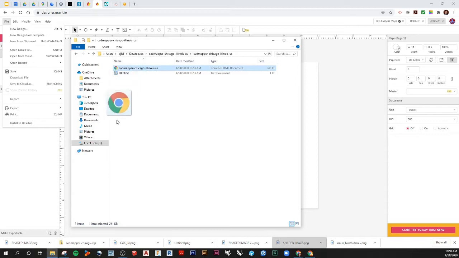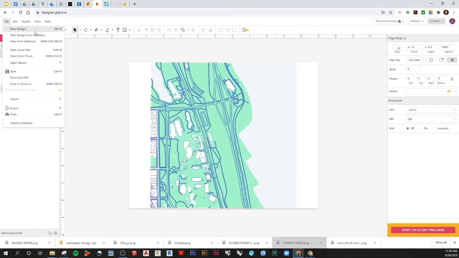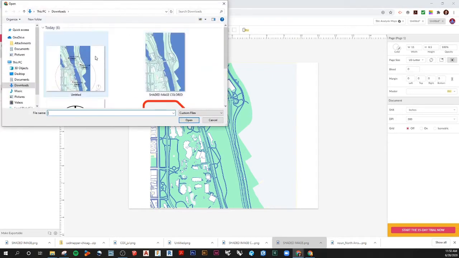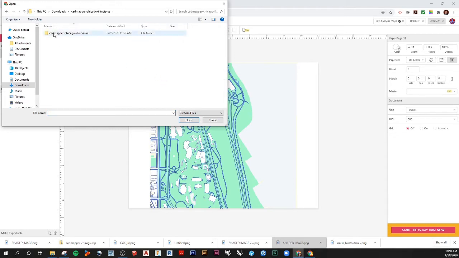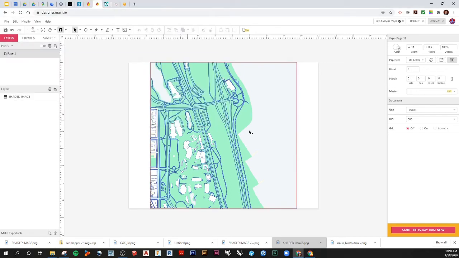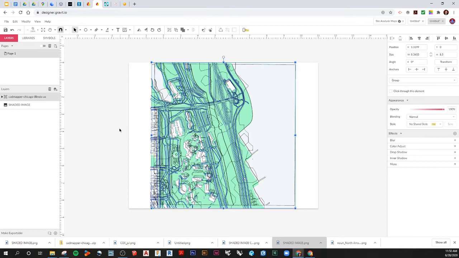So I'm just going to drag that to my desktop, and then from here we can go to File, Import, Place Image, and then now we can go and search for, I think it's got to be this one. Open. And so here's our file.